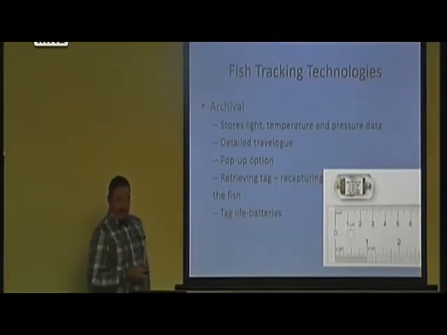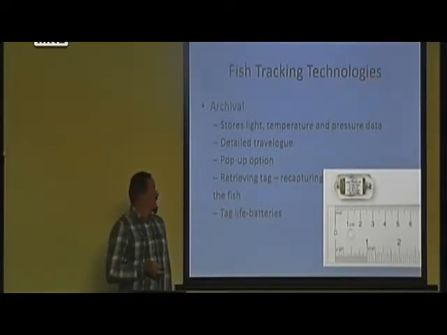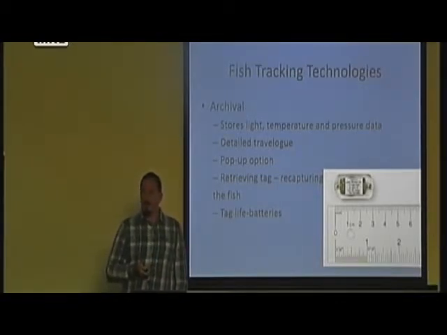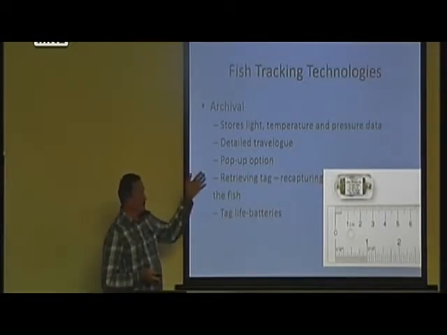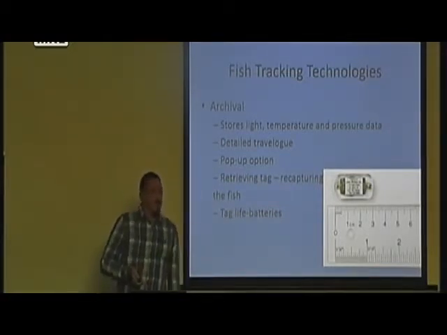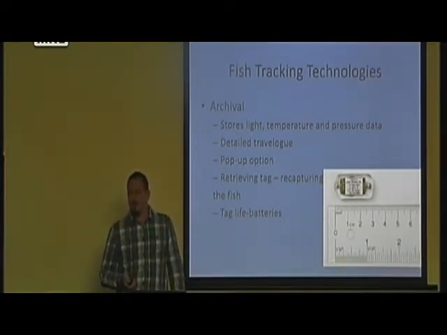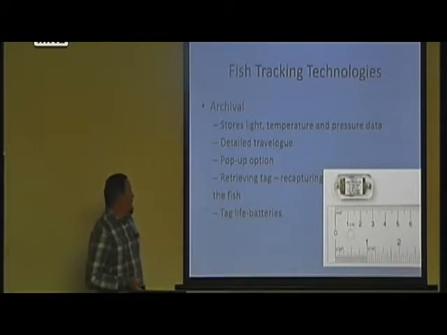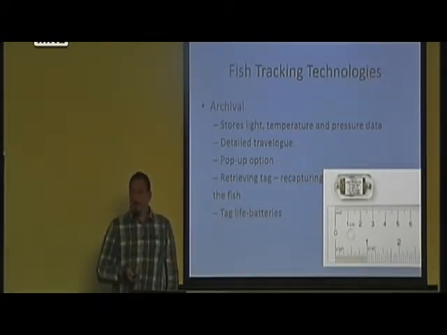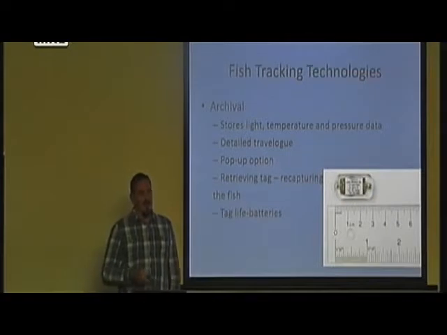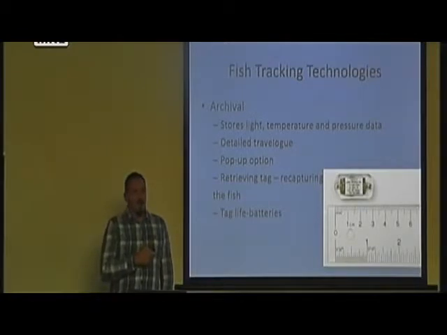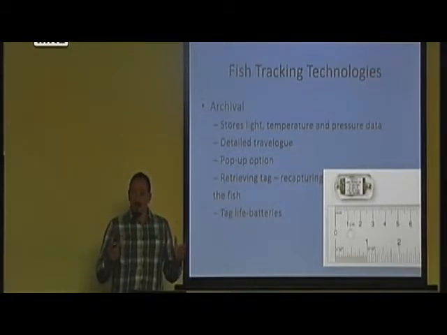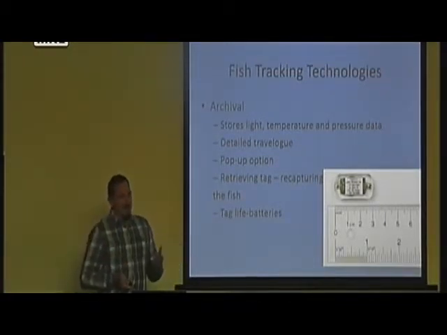These archival tags, especially for fish, can give you a lot of really good information. It stores temperature, light, and pressure data. So from that you can get a whole profile of what that fish might have been doing in a river or lake system. Of course, the problem with this one is again the same thing. It's got a battery. It's expensive. But the biggest problem is that to get your information, you have to find that fish again. Because it's big and expensive and has a battery, you're not going to put a lot of those out. So your chances of getting the fish back are not very high.